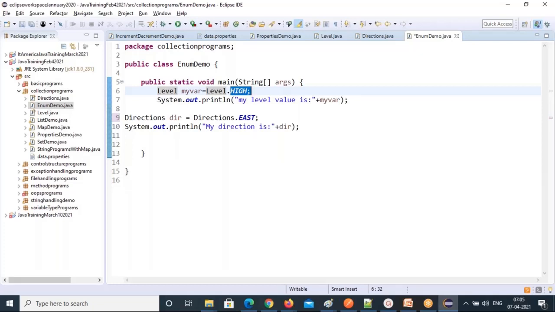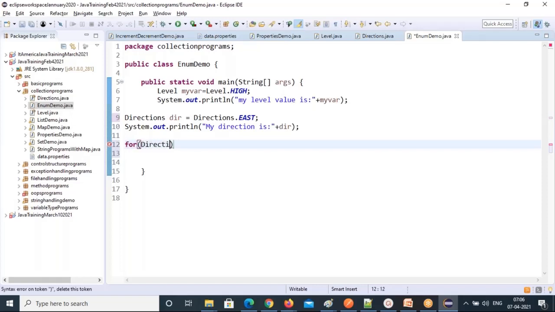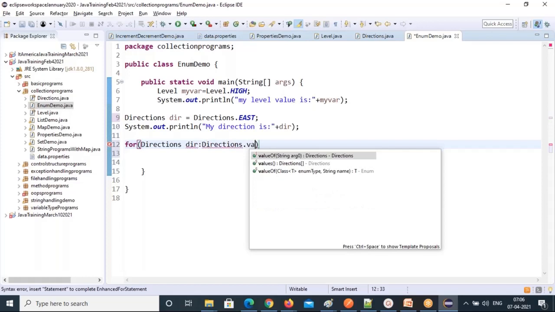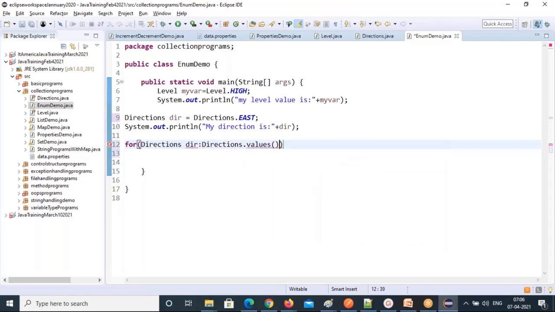Okay, so if you want to call and iterate inside the class, you can iterate also. So for each loop you can use, so for you can use Directions dir colon, and so Directions.values method is there, right?